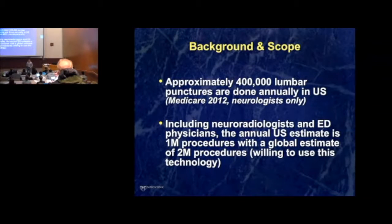Now, these spinal taps are done blindly at the bedside without any guidance, and the failure rate, at least at Mayo Clinic, is greater than 50 to 60%. And they all subsequently come down to radiology to be done under X-ray guidance, which is quite expensive, adds about $400 to $500 of cost, increases patients' radiation exposure, causes delays in diagnosis, and is very disruptive to the workflow of the radiology department. Nobody likes them to be done in radiology.